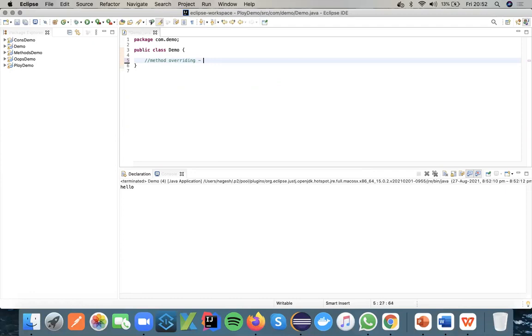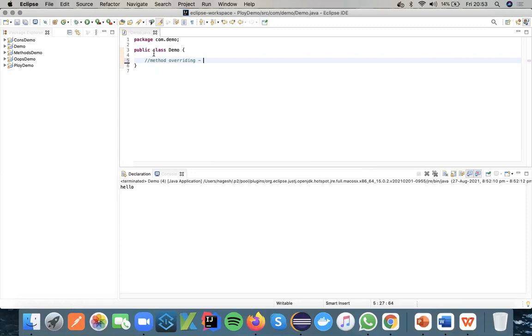It is a feature from polymorphism, because it inherits the features of polymorphism. Basically, polymorphism has the same function with multiple implementations. So this belongs to that family, and method overriding has the same nature.